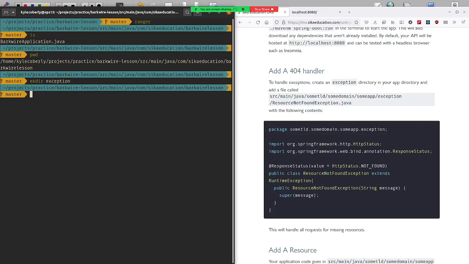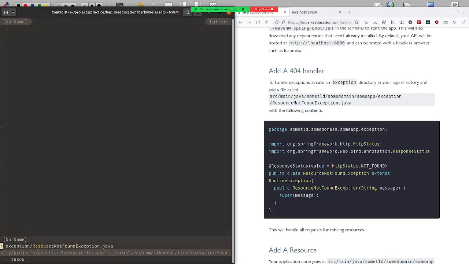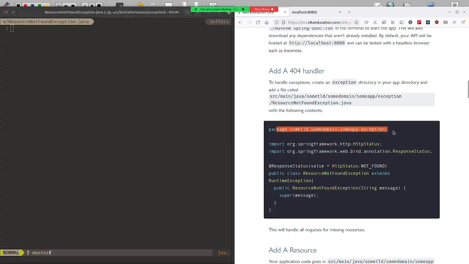Done. And then add a file in that directory called ResourceNotFoundException.java. Now, when I open that up, got this empty file. It's going to want us to declare what package it's in and then do all of that stuff.